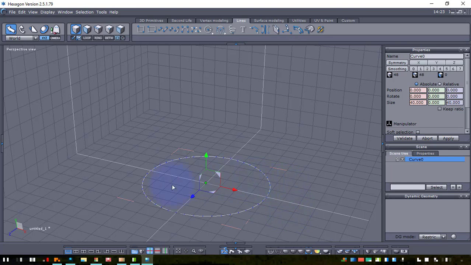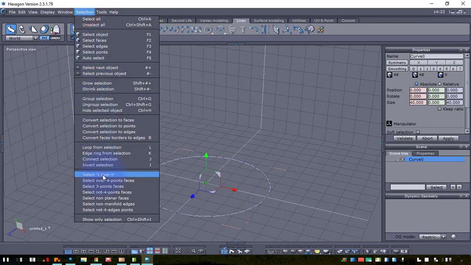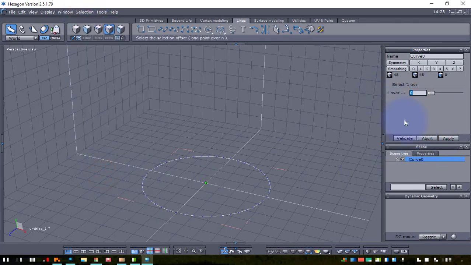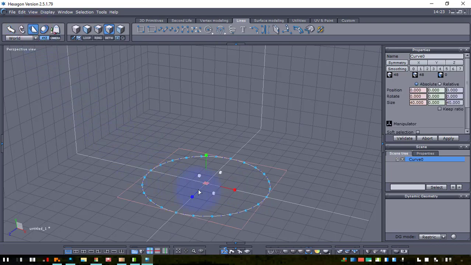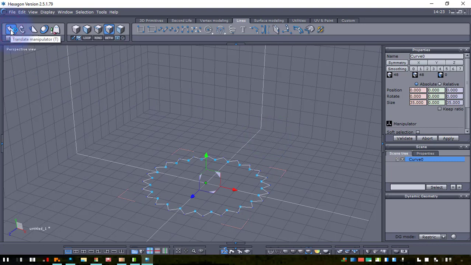Now I want to turn this circle into almost like a star shape. So with the circle selected and then choosing one of the options from the selection tools and increasing the iteration to 2 and apply, and what you see is that it's selected every other node. Now I'm choosing the resize tool or scale tool, and I'm using the center little node to click and drag so that I can bring those points inwards. And if I set specific measurements, that's probably easier as well. Right, changing back to my normal selection tool.